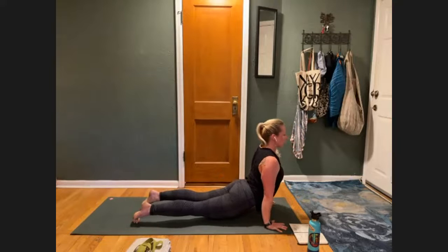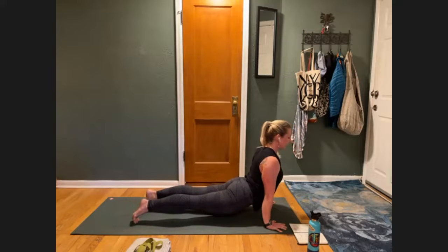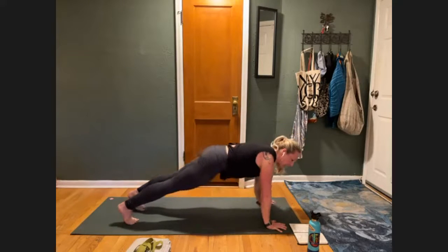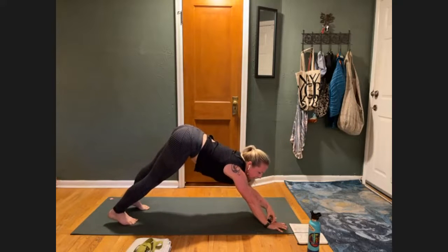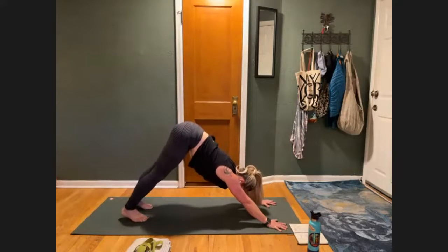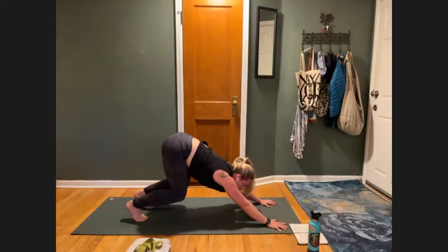Palms keep spread, rock forward. Dip your hips down, pull your chest through, tuck-toed up dog. Make sure you engage your core here. So that's going to help you from just collapsing in that low back, but instead keeping the pose strong and integrated. And then exhale, downward facing dog. Relax your head. Inhale, look forward. Bend your knees.